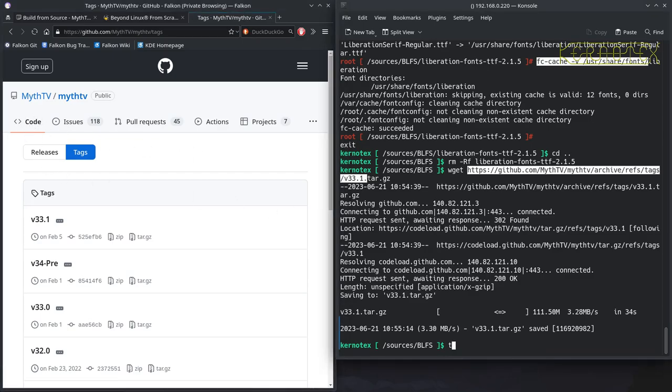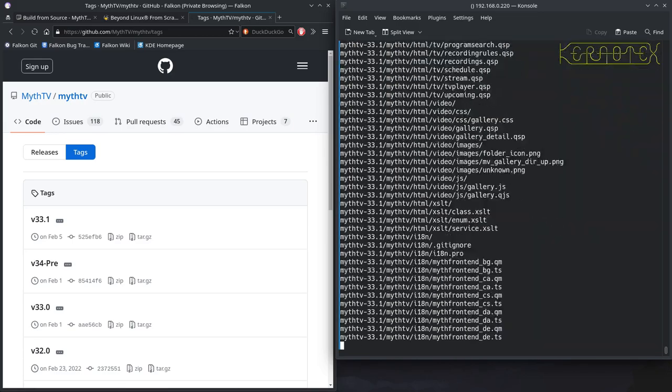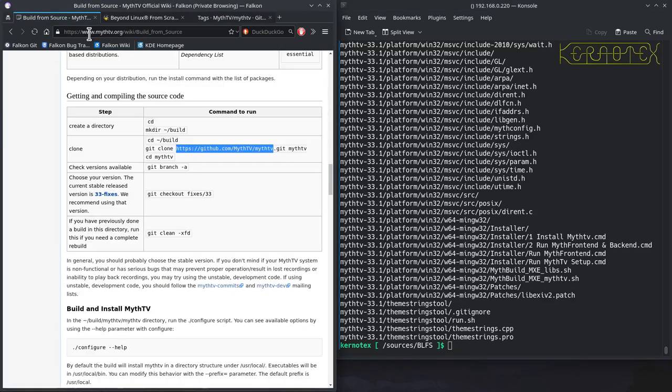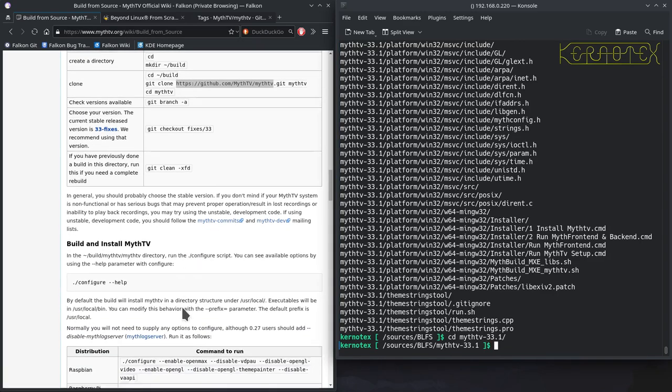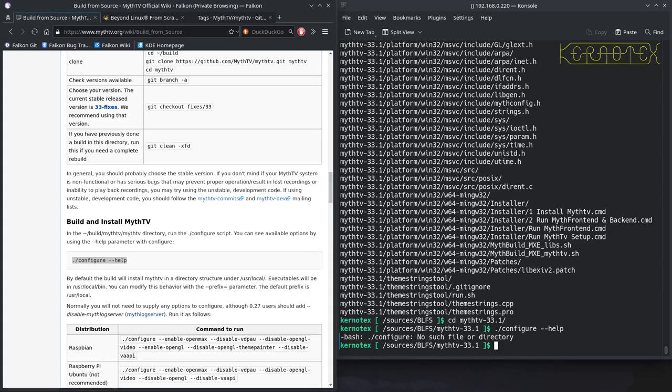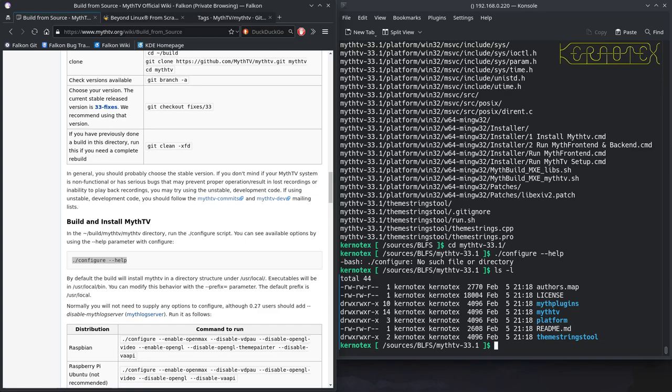Okay, so there's the file downloaded. I'll be extracting this quite a few times just to show how to get to things. If we go back to the MythTV page, let's change into that. As it says, you can type in configure help to get lots of help. There are two directories that get extracted, and the first one you want to go into is MythTV. When that's built, we go into Myth plugins and install the plugins.